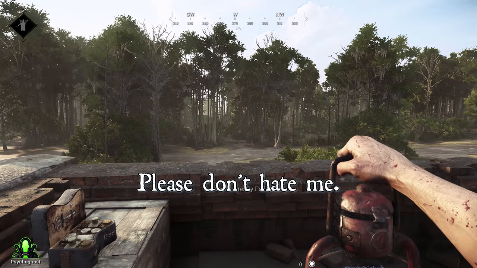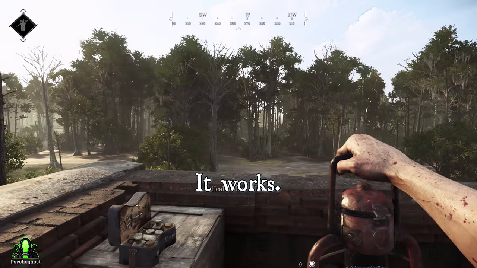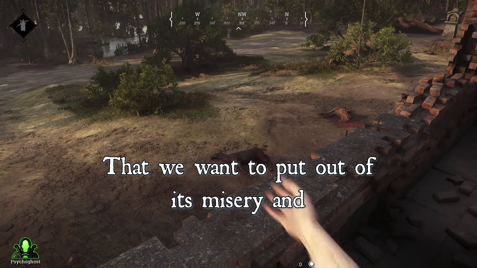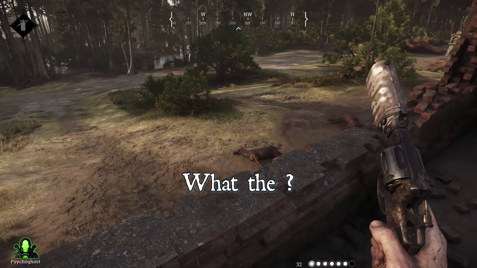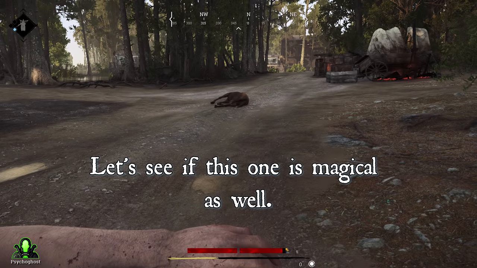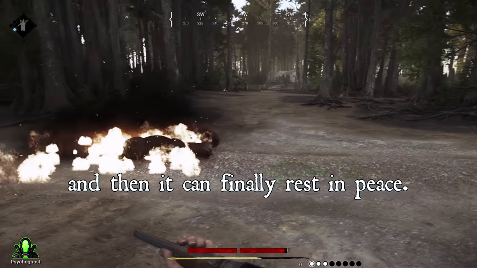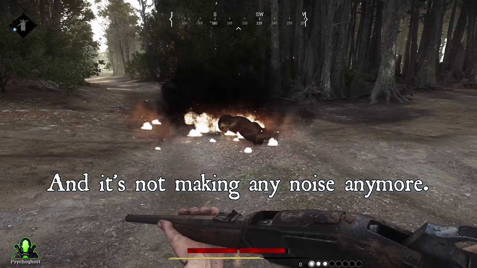Then, please don't hate me for what I'm going to show you now. I'm just saying, it works. And this is only for science, okay? So we have this little poor horse that we want to put out of its misery and... What the? Sometimes I forget that I'm playing an alpha. Let's see if this one is magical as well. It's not. So we have only one silent noise. And then it can finally rest in peace. And it's not making any noise anymore.